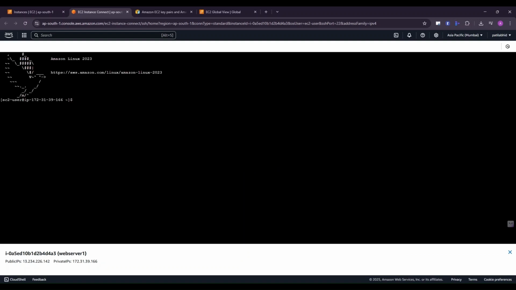Now we are able to access the instance. Here you will get the public IP and private IP which got assigned to your instance. Now run the command that I'm running on my instance, sudo -i. So we are getting the privileges of the root user.